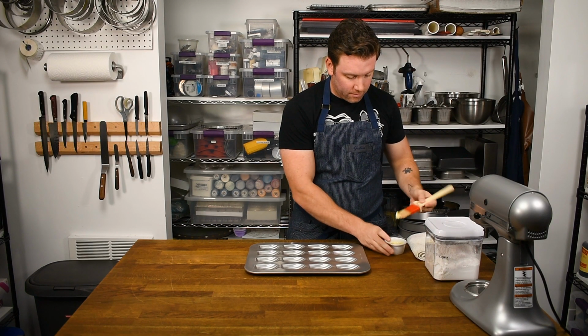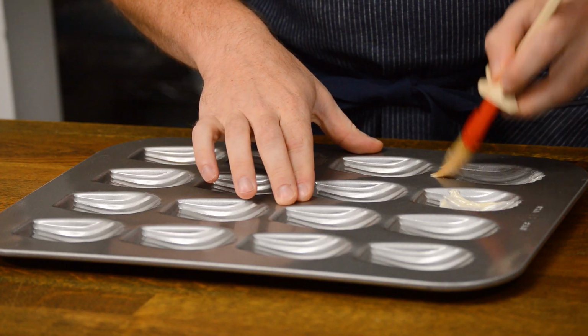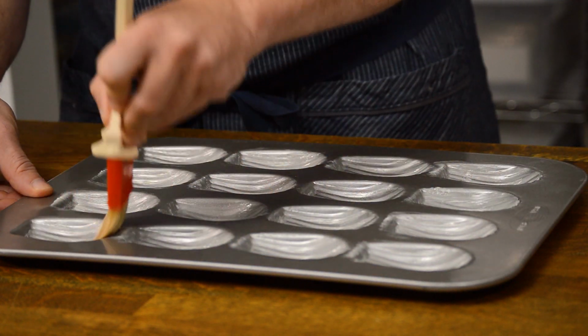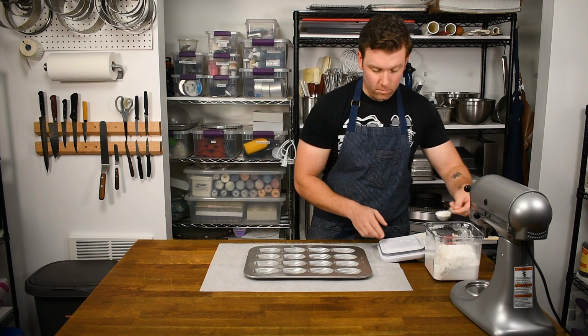Now it's time to prep the madeleine pan. Brush a thin layer of butter into each mold cavity, followed by a light coat of flour. You could use non-stick spray if you prefer, but I think this traditional method gives you better browning on the scallop side of the madeleine, and butter tastes a whole lot better than pan spray.